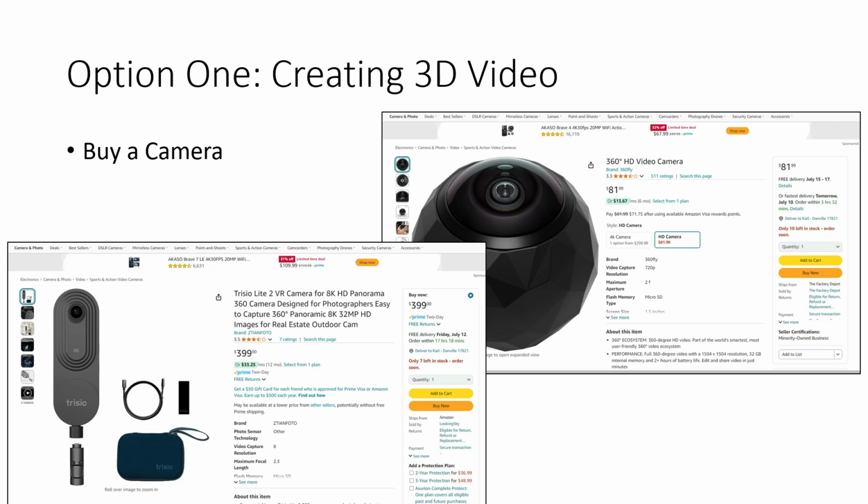But if you're in a corporation, you're doing high fidelity training, you probably want to get a 3D camera, and you probably want to get a good one. They're really easy to use. You basically set them up in the room, you leave, boom, it takes the picture.